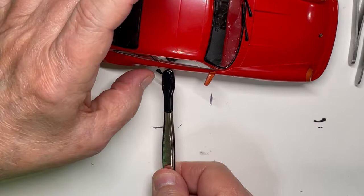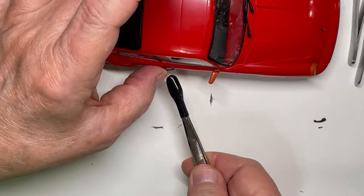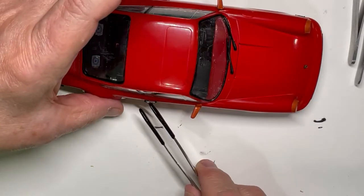Door handles complete all of the parts that require cementing in place. Be careful, they are slippery and difficult to hold.